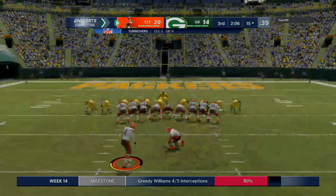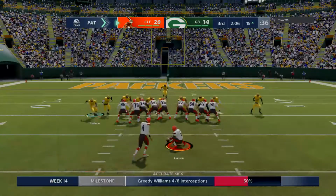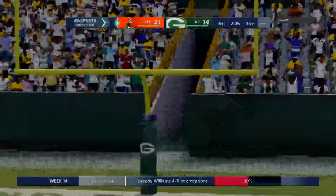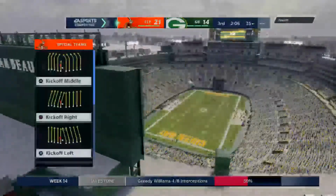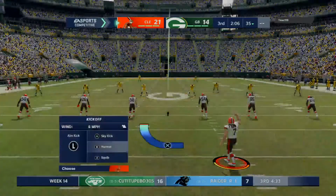It goes without saying, but I'm going to say it anyway. That's a ball he would like to have back, and it lands right in the lap of the defender. He doesn't have very far to go before he gets to the end zone, and he got there in a hurry. Rosas good with the extra point, and the lead is now 21-14.